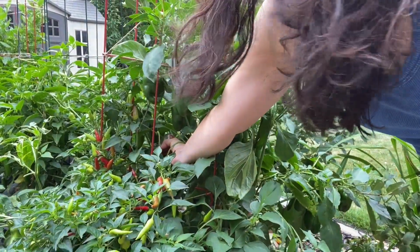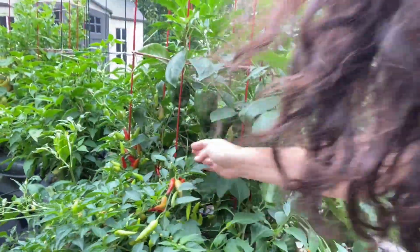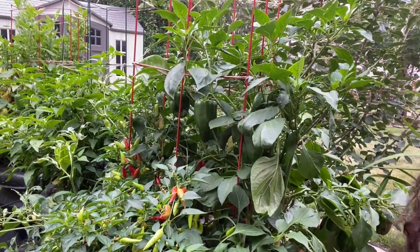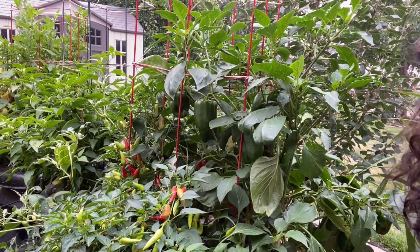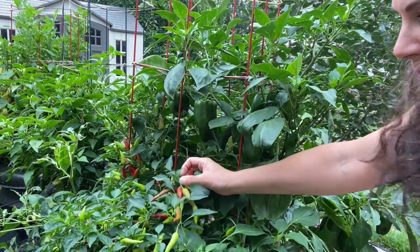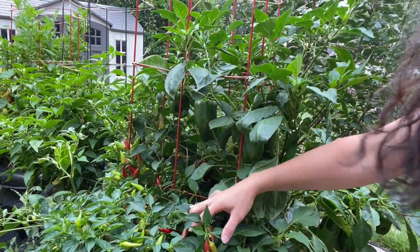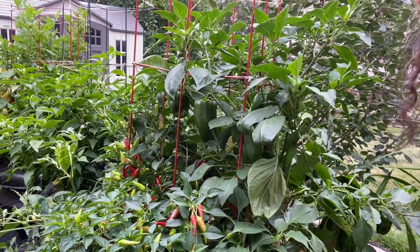Can you see in there? There's some beauties in there, but I don't need them yet. Several just turning color. So I'm just going to leave them as they're just turning color right now. They're gorgeous. These little peppers that are all red, these are matchbox chilies. I'll leave them to dry on the plants because I'm just going to grind them up for chili pepper powder and things.